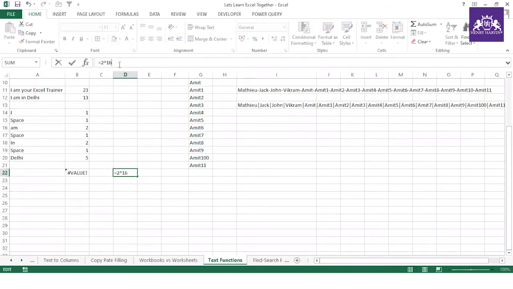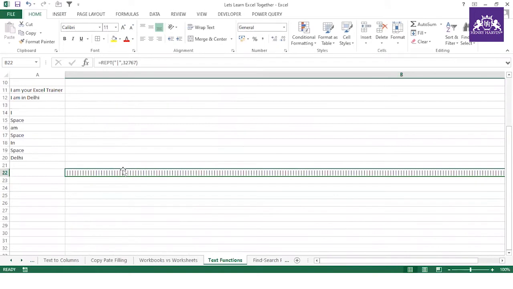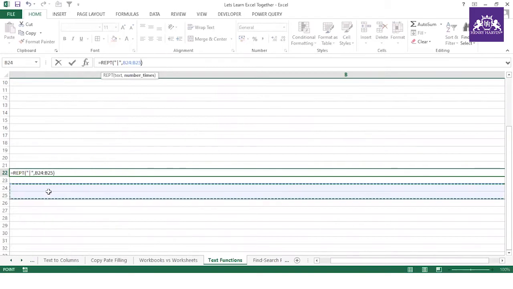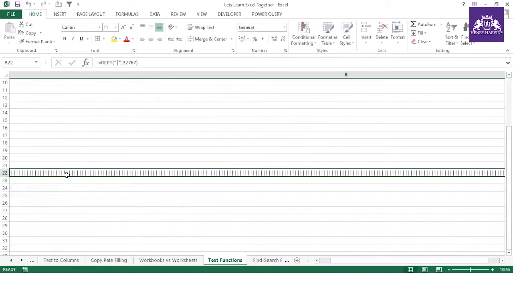If I do 16, now understand this, this is actually the limit of all the characters. Now if I do this, 32,768, see that if I do 7, it has come. Now understand that way, this is actually the limit. 32,767 is the limit, this many characters.